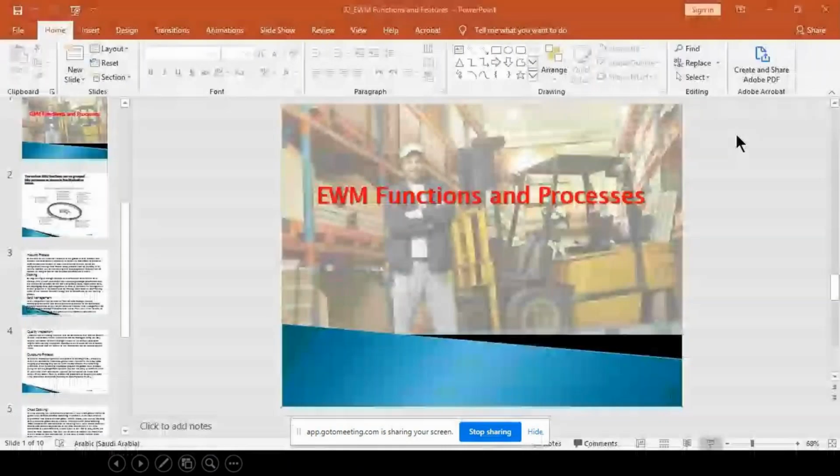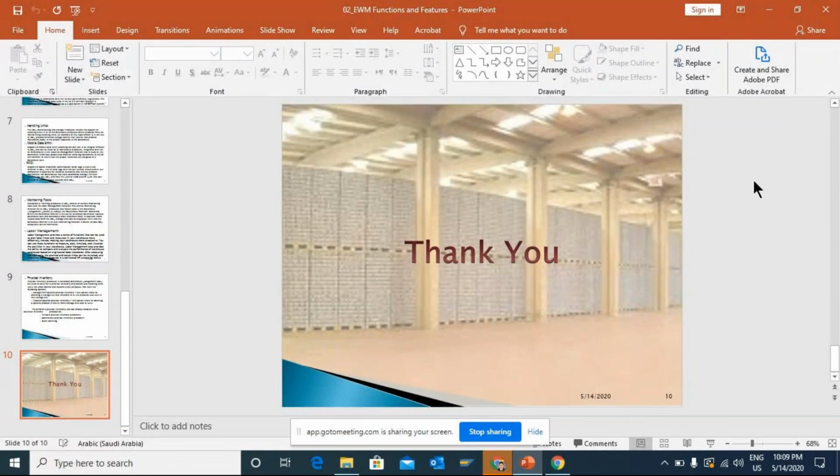Okay, Anup, so from tomorrow we will do the system process, I mean configurations like that? No, not from tomorrow. Day after tomorrow we will do that, because tomorrow I will walk you through the warehouse structural elements. Some of you might be aware, some of you might not be, but I have to do it from everyone's point of view: what is a warehouse, what is a storage type, what is a storage section, what is a bin, and how it is different now in the S4HANA EWM system compared to WM.